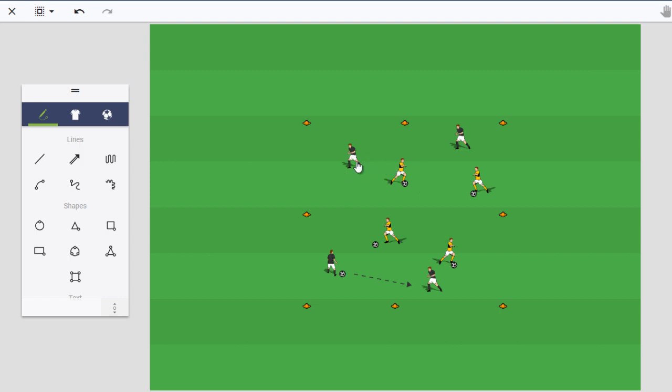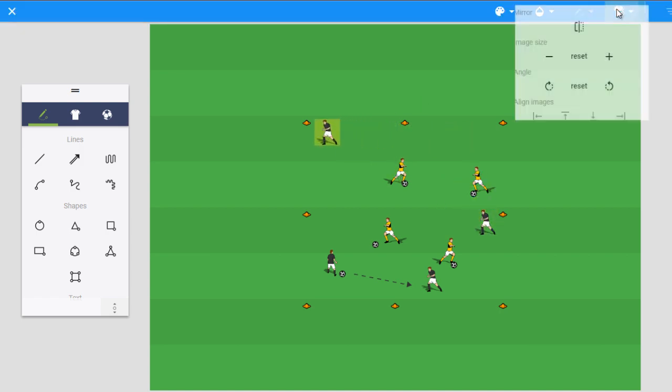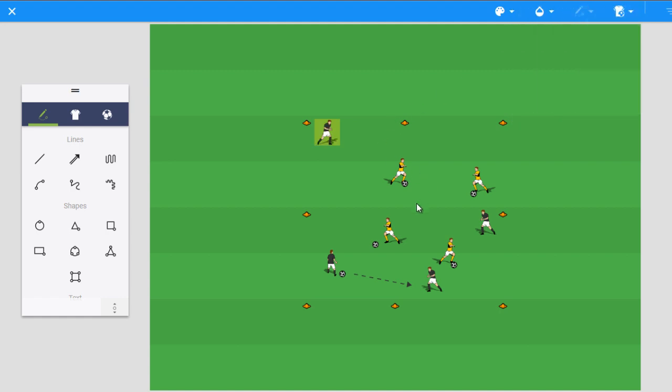What you don't want is everybody to just be statically standing around the outside of the area and not really moving. They're not going to get as much out of that, or as much understanding, by just staying on the outside. So encourage them as they get the basics. You can always start with letting them be static, but then encourage them to move more and find those windows, those alleyways, the passing paths, the open angles, however you want to describe it to your players, in order to receive the ball.